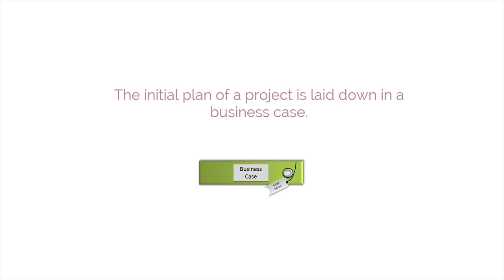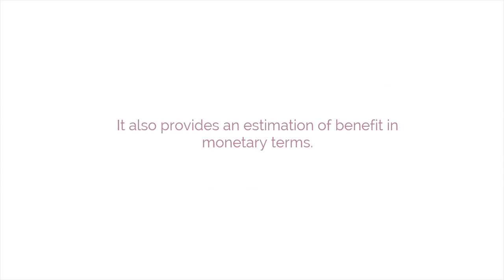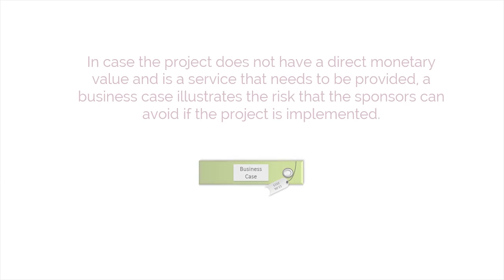The initial plan of a project is laid down in a business case. A business case is a document that describes why the sponsors of the project should undertake it. It also provides an estimation of benefit in monetary terms. In case the project does not have a direct monetary value and is a service that needs to be provided, a business case illustrates the risk that the sponsors can avoid if the project is implemented.